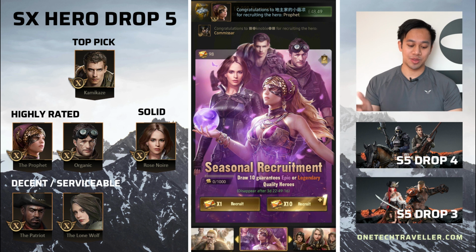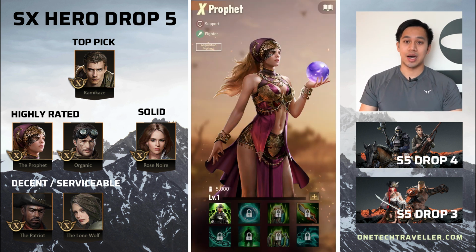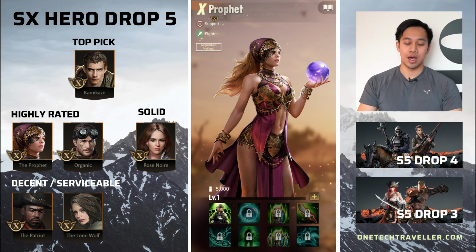But now that we've got that out of the way, let's have a quick talk about the heroes themselves. So Prophet, I highly rate her. She is interesting because she's a support hero. She does have a range that allows her to pull off from the back, and that's going to be interesting also. She has 2 combat skills and 1 prep skill, so you would kind of want her in the back looking at that.